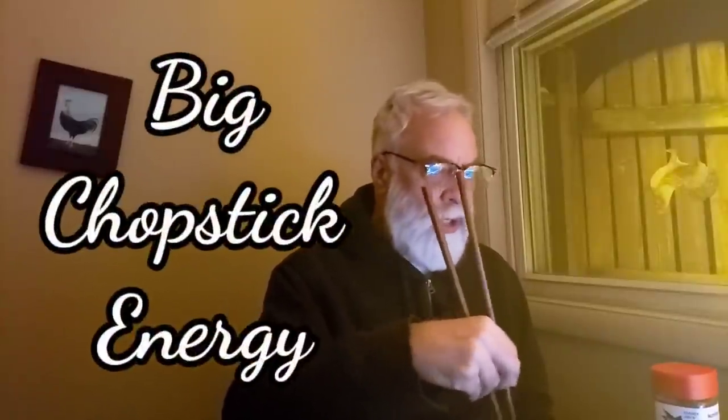Stirring the instant coffee with huge, massively huge chopsticks using big chopstick energy and the vortex method, the only true way to optimize the taste of your instant coffee at the molecular level.